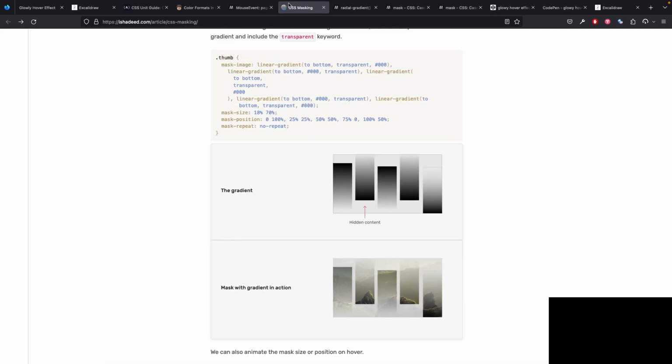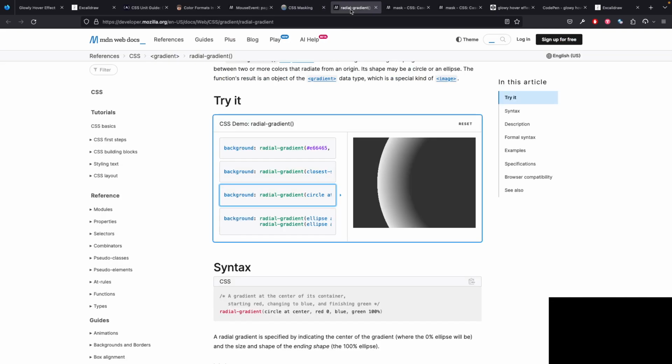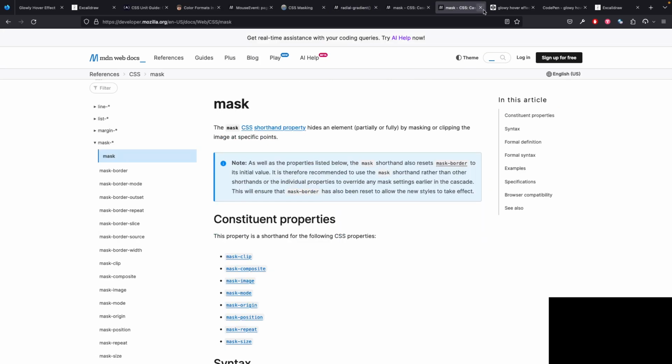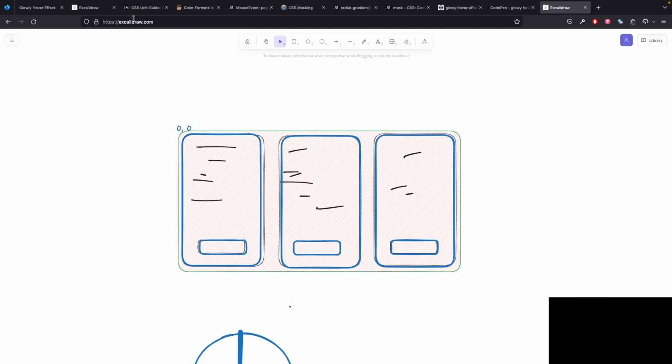Very pretty effect. I'll also link this. While understanding how radial gradient works, I also went through the MDN docs for both mask and radial gradient, and I think that is pretty much it.